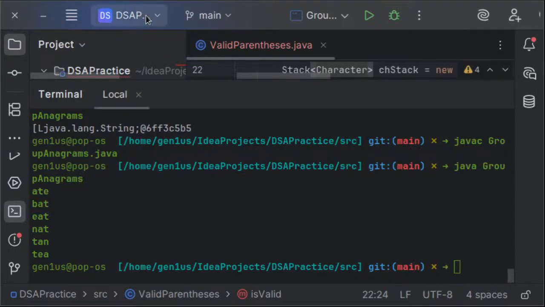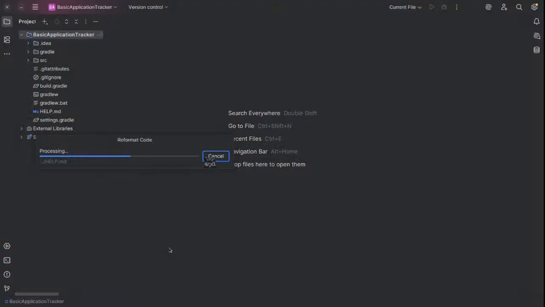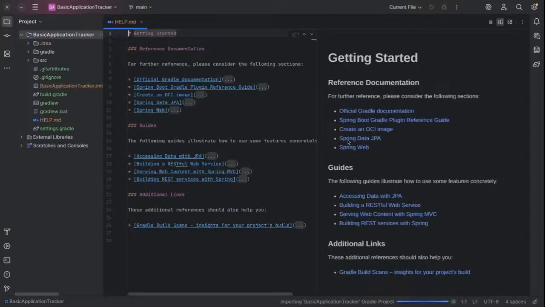Okay, I'll close this project. Okay, and there we go.